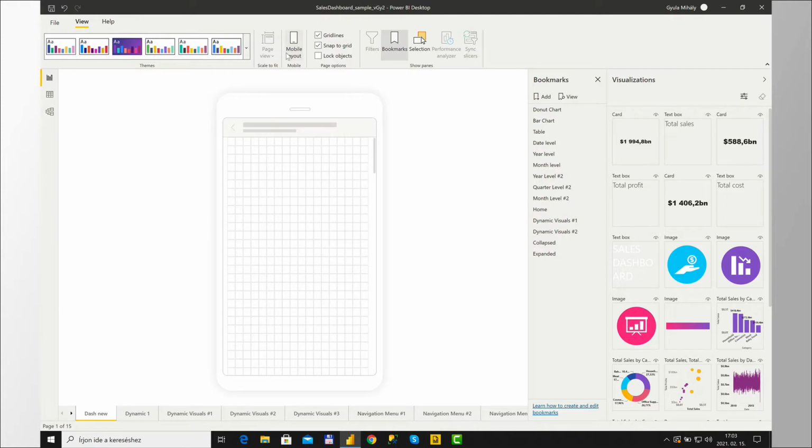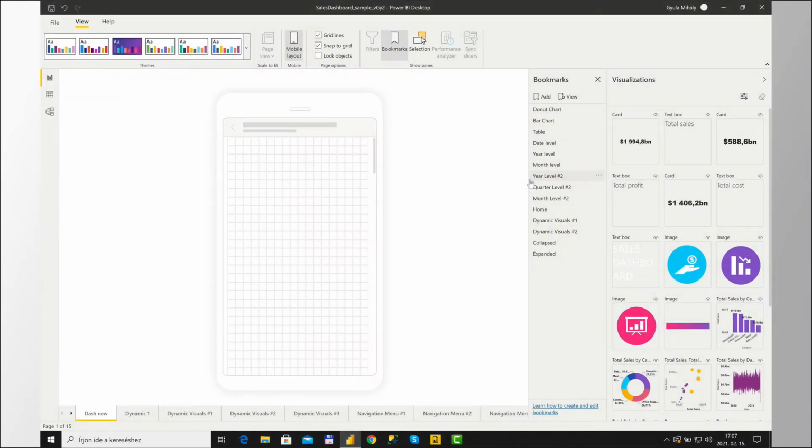So your anticipation is correct, the existing landscape mode will get another view. In this case you have to reconsider what you really want, because there are a lot of limitations on your mobile view. Which layout is more important for you, the desktop one or the mobile one? If the mobile one is more important for you, I would strongly recommend to duplicate your existing desktop view, and in the second view you can decrease the sizes of the titles, you can decrease the sizes of your KPIs, and that will allow you to put all the elements closer to each other.